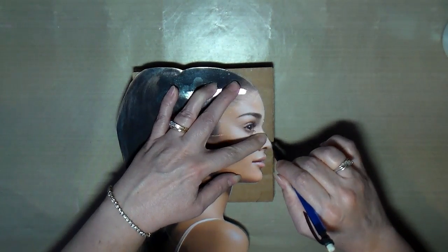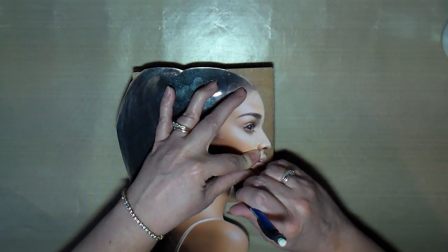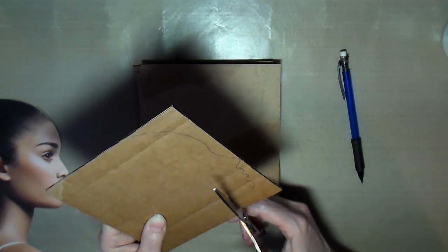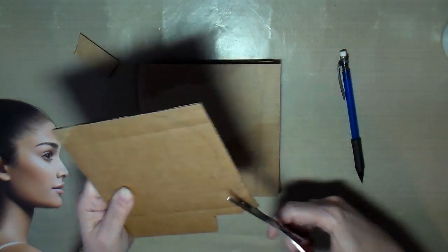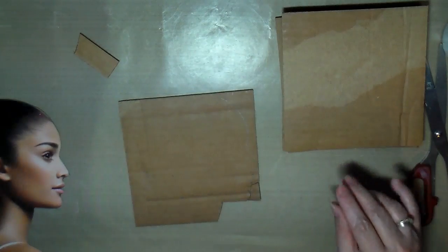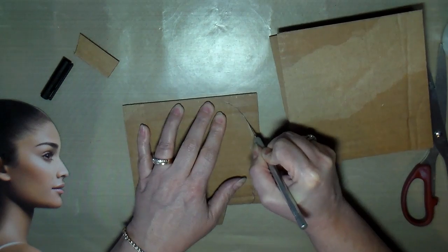This week I decided that I wanted to do another little cardboard journal, but I wanted to do one with a face. So I have this magazine image that I keep in my stashes and use as a mask. I covered it with some plastic so I could use it as a mask on projects.